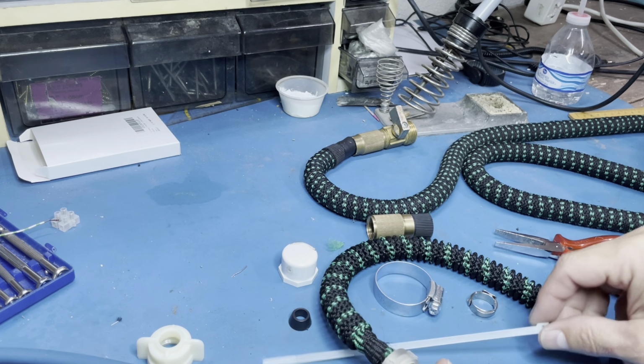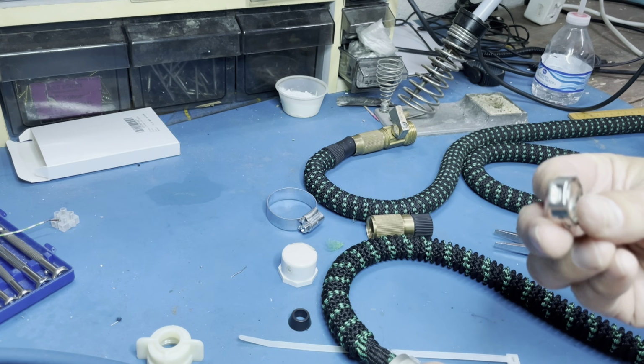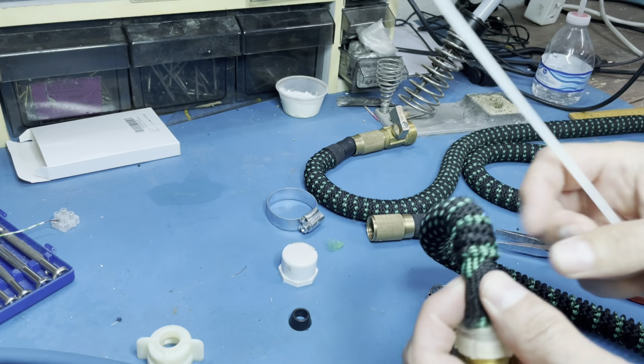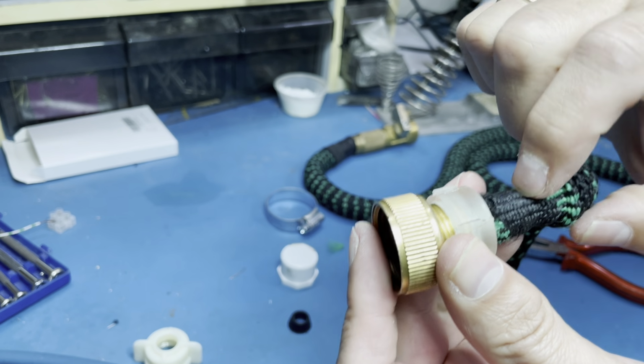Now I have a few options. I can use a hose clamp. This is a little big. I can use a crimp ring if you have the tool and the stuff for it. Or I'm just using a zip tie because I believe that most of you guys will own a zip tie at home.